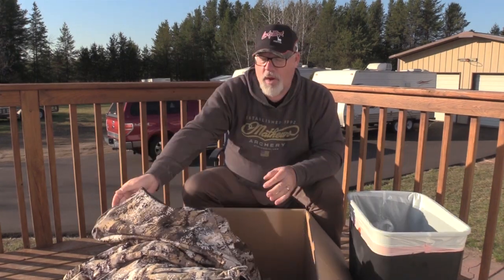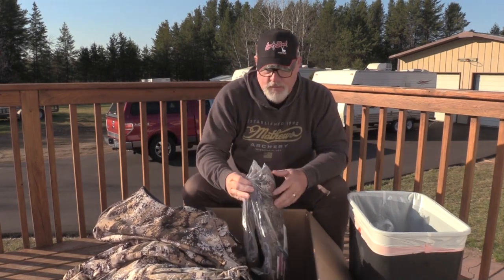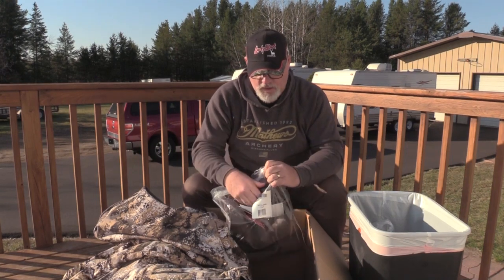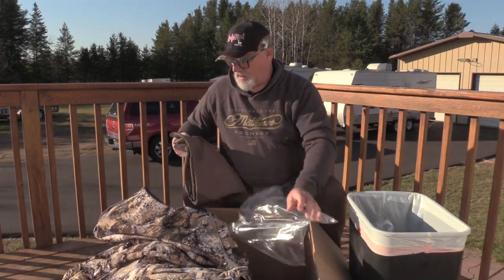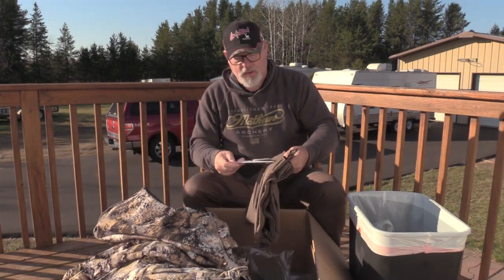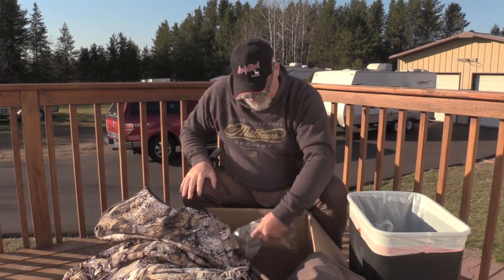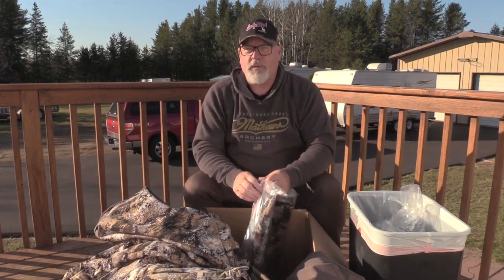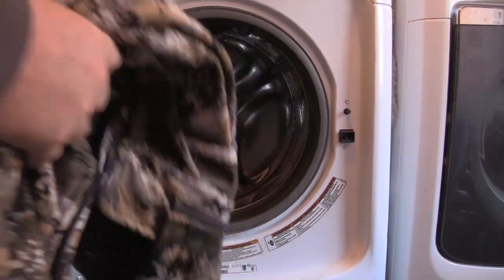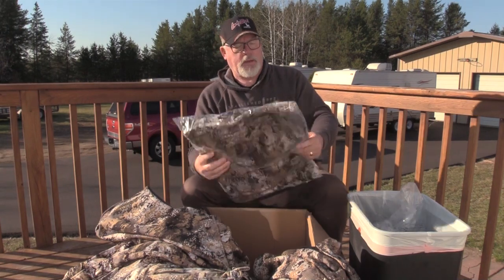The graphene is actually in the insulation, so it doesn't add another layer of bulk to the clothing. The clothing is quiet, it resists burrs and stickers, and it's really good stuff. I'm going to be giving it a test - they're sending me all this to test and comment on. Oh, here's another one - these pants. I love these pants, I wear them all the time. Those don't have the graphene in them, but they're actually the pants I'm wearing right now. Here's the parka - I'm going to try to get a vlog out every two to three days.